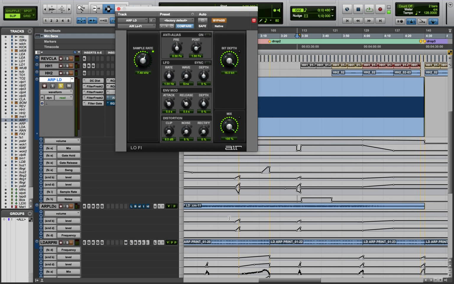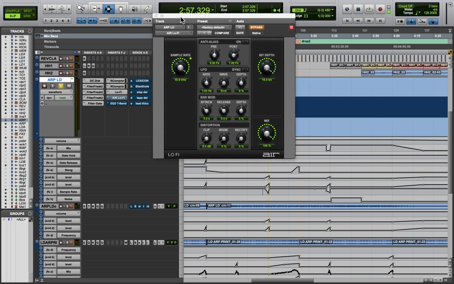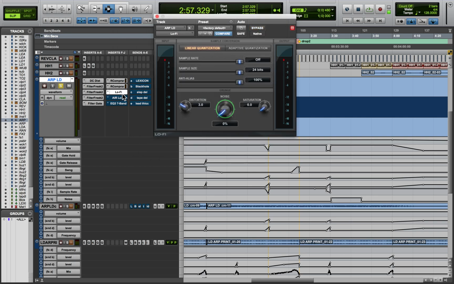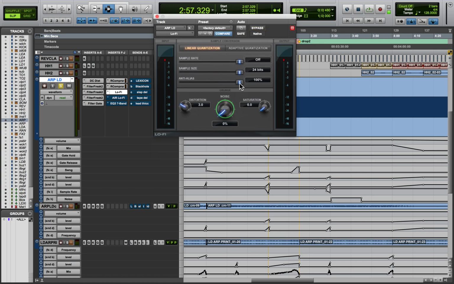Okay, now to further develop this sound, I added the lo-fi plugin, which I know this one says lo-fi, but then this one also says lo-fi. So these are just two different versions essentially of the same plugin, except this one has a little more options, like you have your LFOs, envelope modulation, distortion. This one though, I like the sample rate reduction. And this one has that too. If you turn off the anti-alias, it does have that. It just doesn't sound as good.